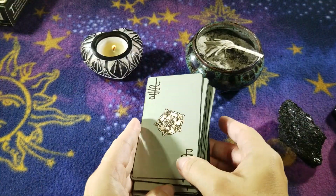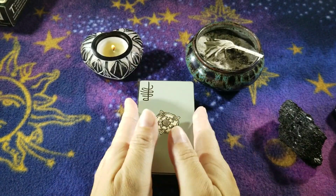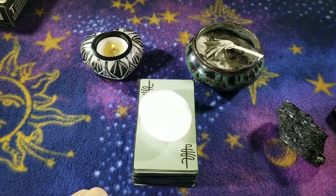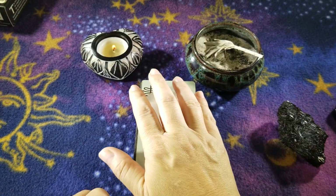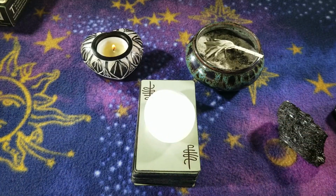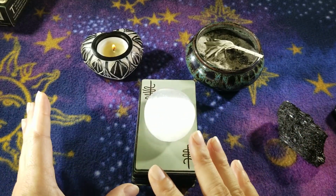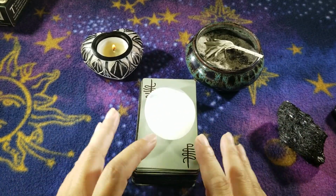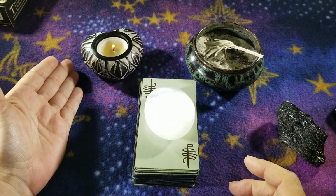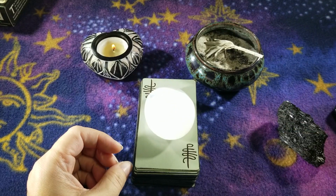Anyways, I just hope I've helped you learn how to clear your decks. Like I said, you can store your cards with a crystal like selenite, a high vibrational crystal. Put your deck in order. That helps clear any of the past readings, the energies, out of it, so it's fresh and ready to go for something new. You can pass it over the light of a candle, or you can smudge it with sage.